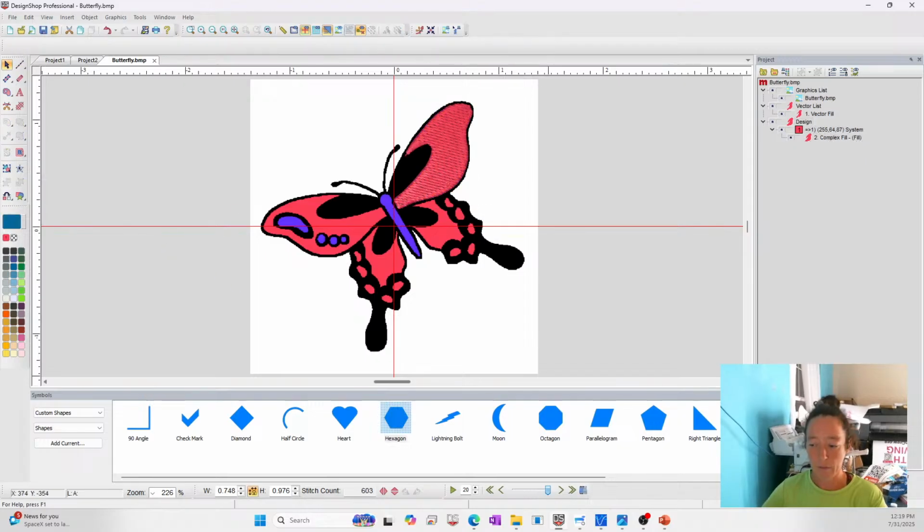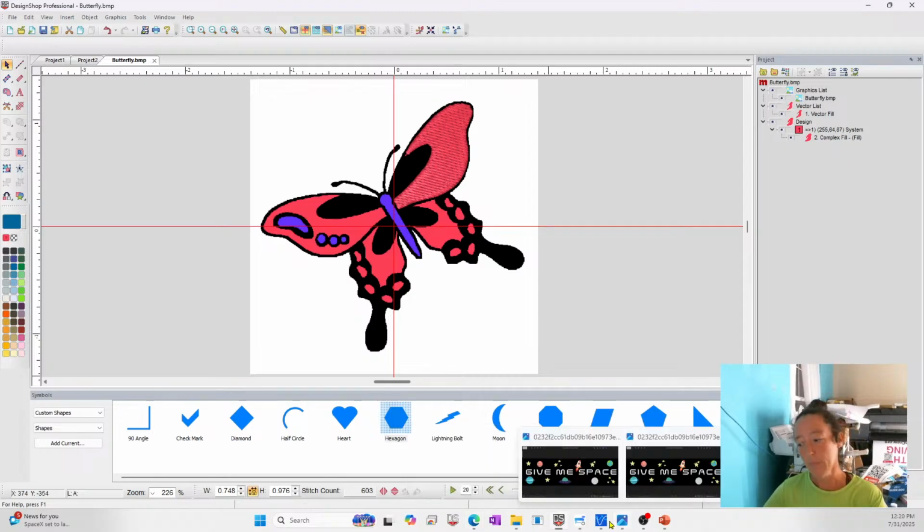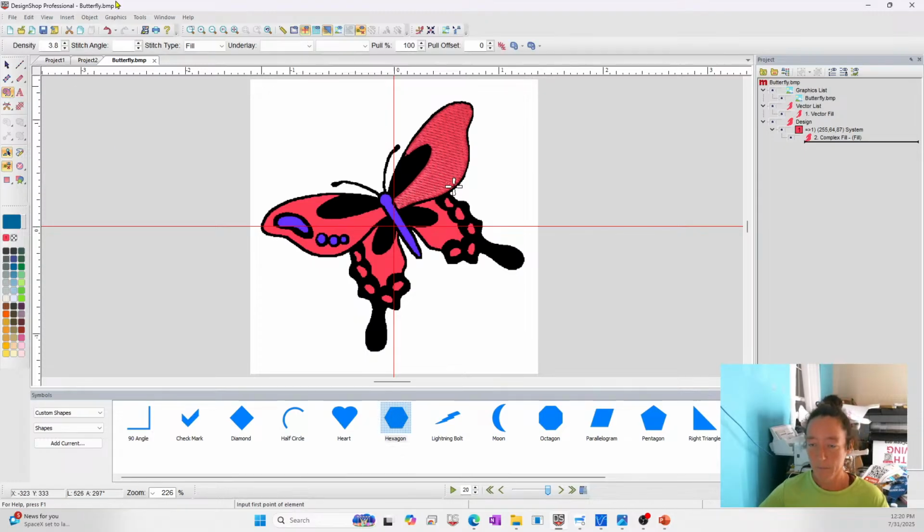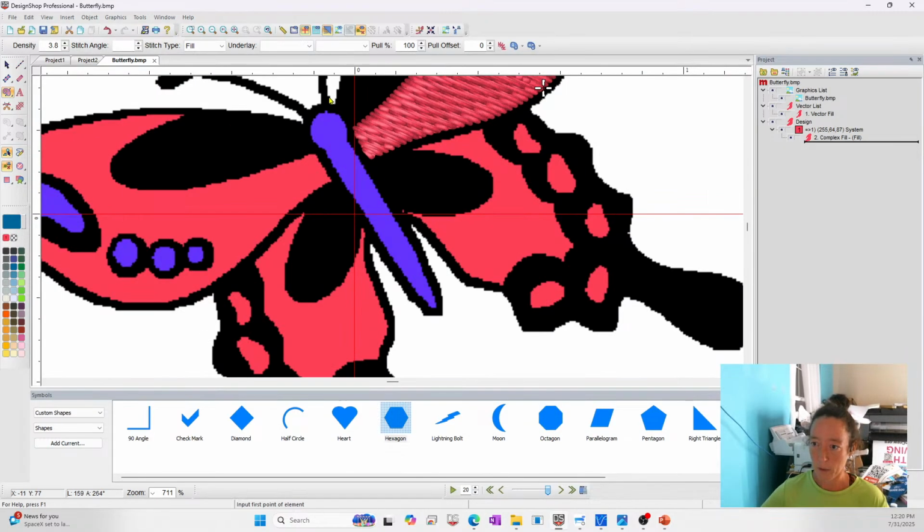So it's really finding whatever art you want, saving it off, and then from there you would do either a conversion or you start tracing it. So if I'm going to digitize this manually, what would I do? Well, I'm just going to do the center body. So I would do complex. Do I want to do a complex?